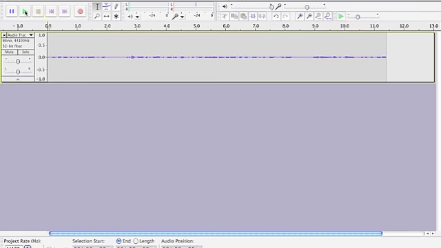You can try listening to the track again. Press this button and speak into the microphone. Be careful not to put the microphone too close to your mouth, or your listeners will hear a popping sound with your P's and B's. When you're ready to stop recording, simply press the stop.